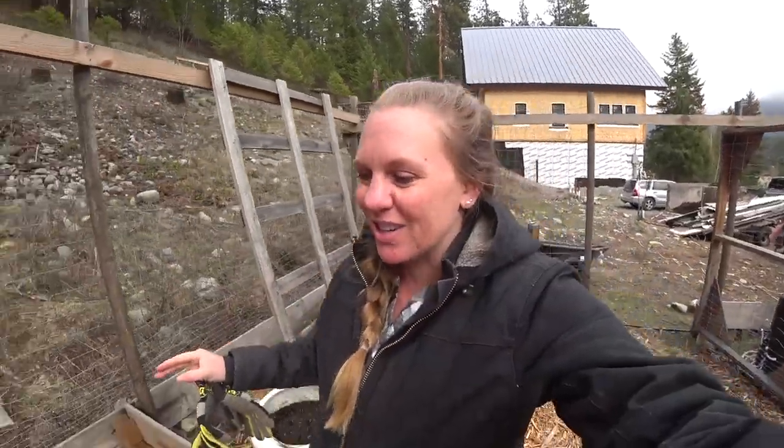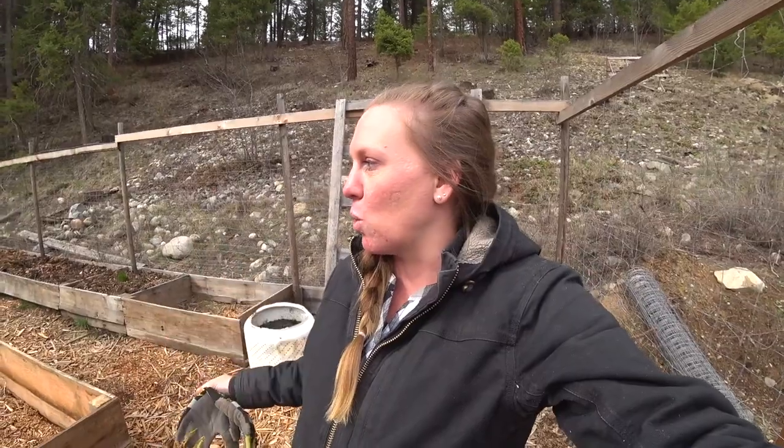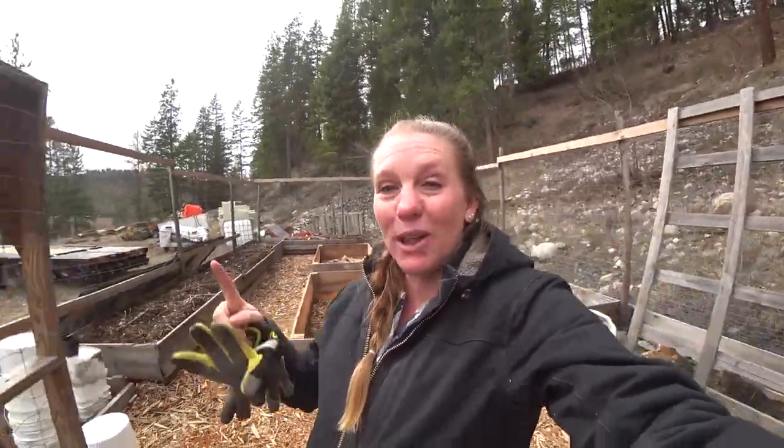Okay, so our goal today, we're not gonna go all the way to the top with the soil we have. We're gonna kinda spread the love. And then if we have time this evening or tomorrow, we're gonna go pick up compost, which is available locally, and we'll top off the beds from there. So it's a layered strategy.